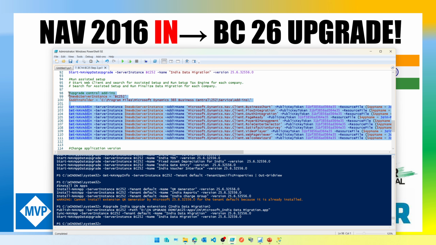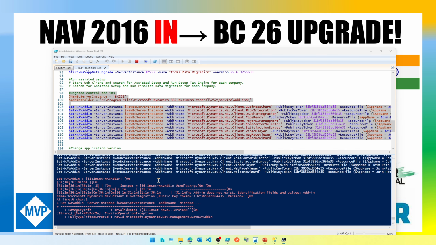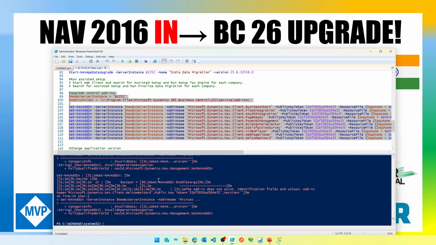Last time when I was running this, it had errors in a different version, but let's give it a try. So the control add-ins which you have in the system will get updated with this. If there are errors in one or two, that's okay, because that particular add-in may not be required for your scenarios, right? Like some of these control add-ins are being discontinued, and some might error out as some of them did here, but other control add-ins will be updated.